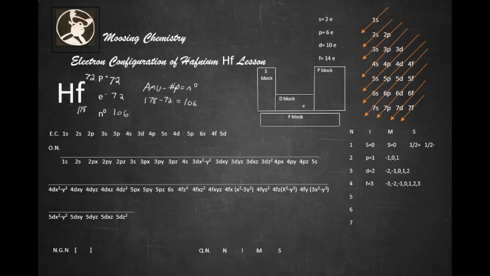So let's go ahead and clean a bit of this up, and get ready to do our electron configurations, which are pretty fun to do. Now, s can hold 2 electrons, p can hold 6 electrons, d can hold 10 electrons, and f can hold 14 electrons. We're going to use the Aufbau principle, which says to fill the lower shells first before you fill the upper shells. We're going to use the diagonal rule and follow the arrows in the slides, until we run out of electrons, which is 72 electrons.